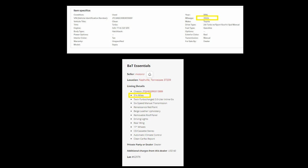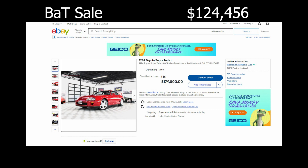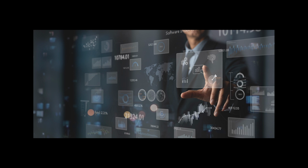And the reason why that means something is that some dealerships will get nice cars or sports cars, and sometimes people drive them, general managers, owners, they'll drive them around for a while and just enjoy them. But it looks like they're buying these vehicles and putting them for sale, and they're keeping the miles the same as when they bought them. So all the figures I'm talking about are assumptions from getting the data off the internet. I could be missing a lot of things because I'm sure running a business incurs a lot of cost.